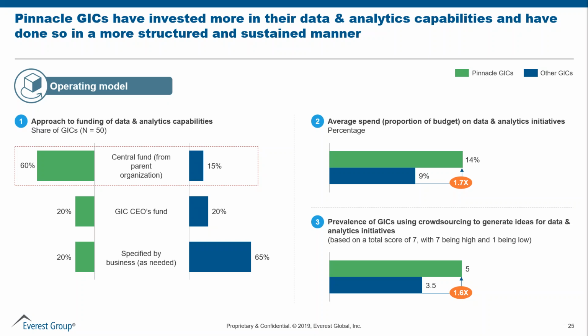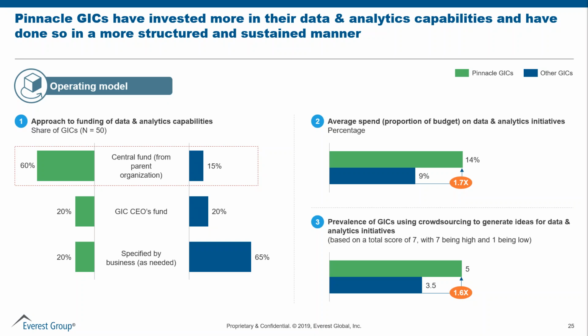The scenario we see this more often than not playing out is in the initial buildup of capabilities, especially when there is pressure to build capabilities quickly. Enterprises work with a service provider to incubate the capabilities in the GIC. This may not be a formal build, operate, transfer kind of contract, but a model where a specialist service provider could deploy their experts and resources to help lay the processes in place, help build the initial capabilities and analytics, and eventually train the GIC workforce to ramp up and scale it themselves. This is an area where we are seeing interesting partnership models evolve between GICs and third-party service providers.